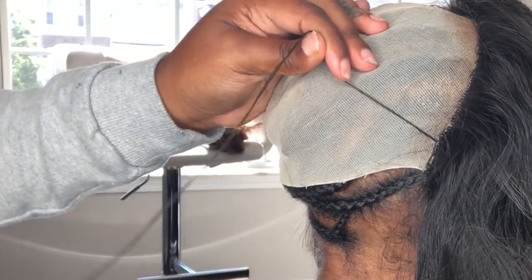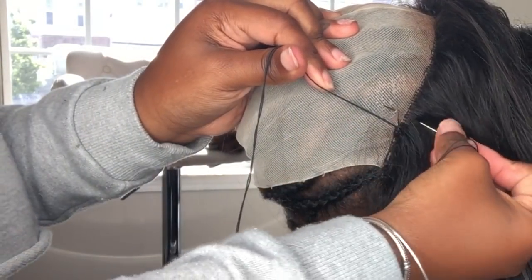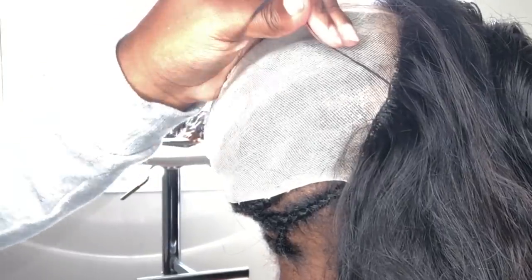Please pay attention to how I'm sewing. I use this sewing technique whether I'm sewing a frontal down, sewing a closure down, sewing my bundles in, or making a wig. I use the same exact method. It's like you're locking the thread. This gives a more secure, tight, and longer hold.